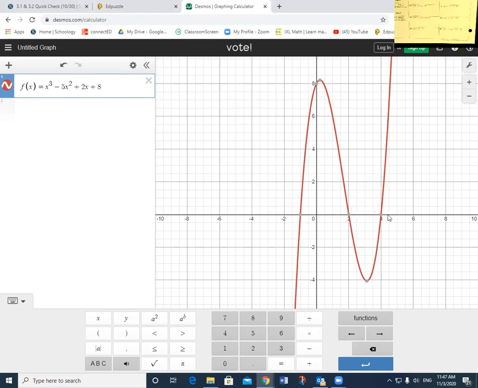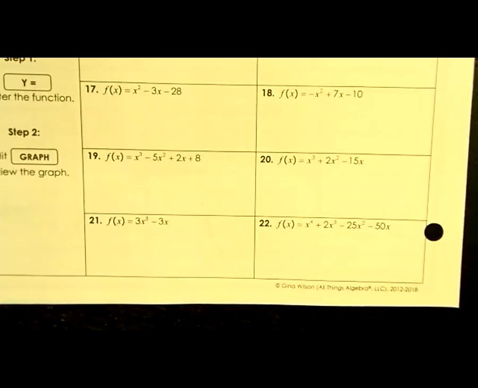Scroll to the next point. The x is 2. Third point, the x is 4. Hint, it's an x to the third. I better have 3 solutions. I better have 3 zeros, 3 roots, 3 x-intercepts. They're all the same name for the same thing. So 3 zeros, and I write down my numbers. Okay, so here we go. I'm going to stop sharing for a minute so we can write down the answers.